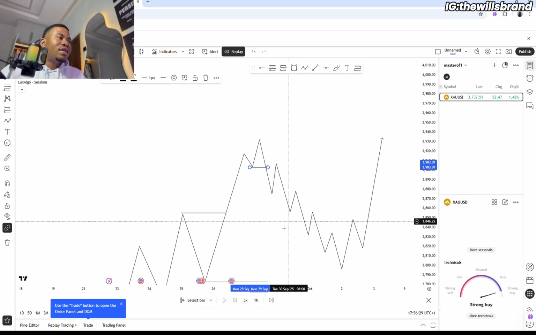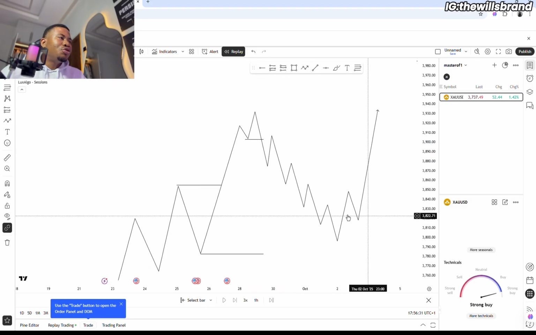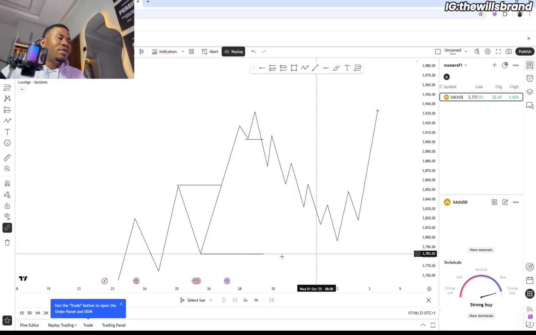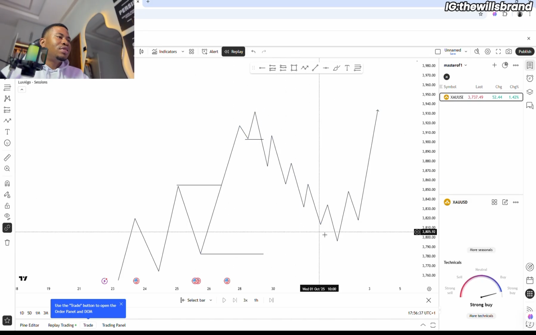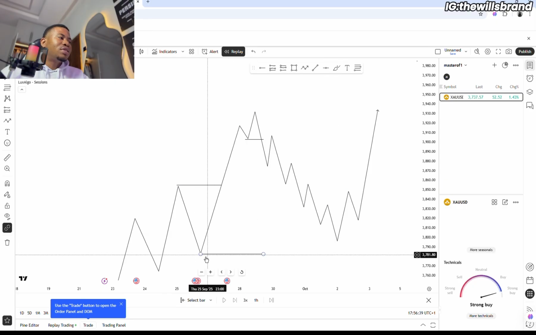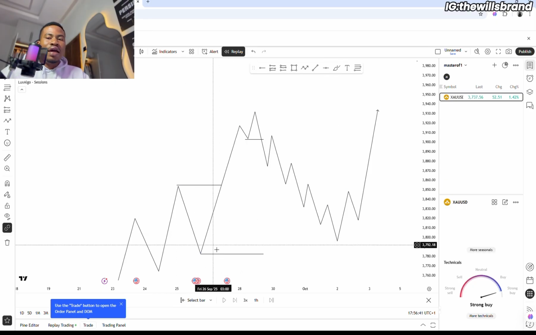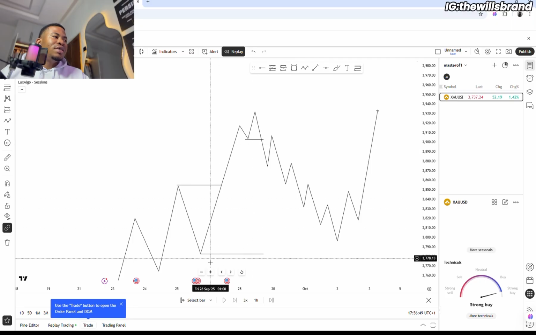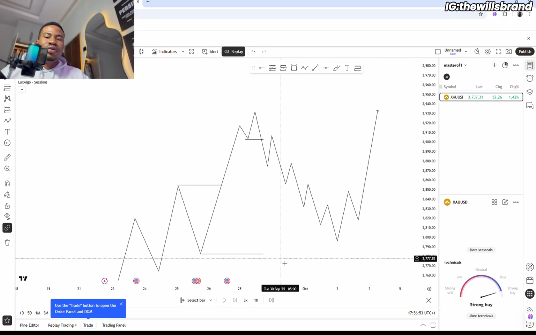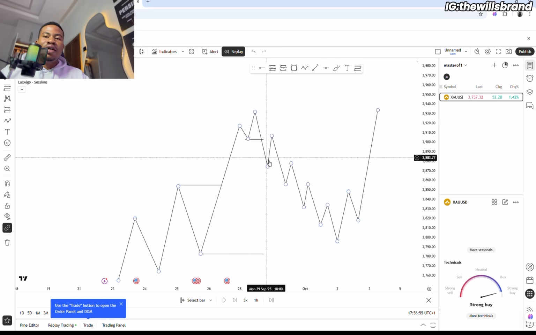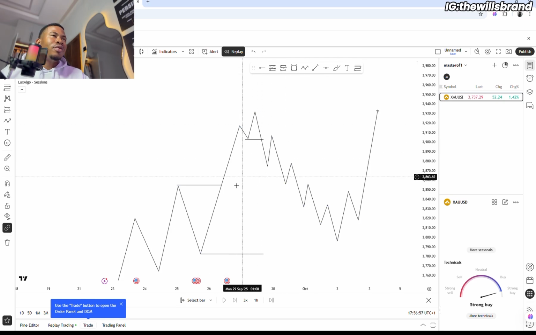Now, this change of character most of the time is to push price back to discount. And if, in the process of pushing price back to discount, it eventually breaks that strong low, that's when you can see we've changed overall trend. Now you can start looking majorly for sells instead of buys. But as long as the trend is still intact, with no major break of structure, any change of character that you're seeing is just a minor move.